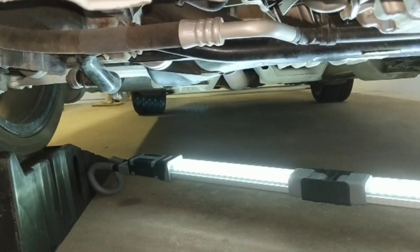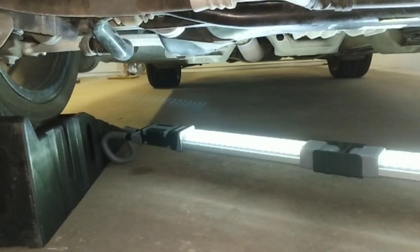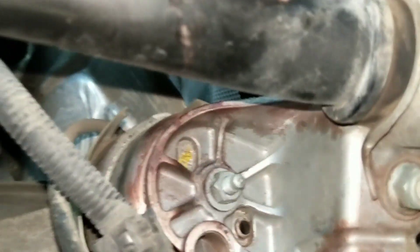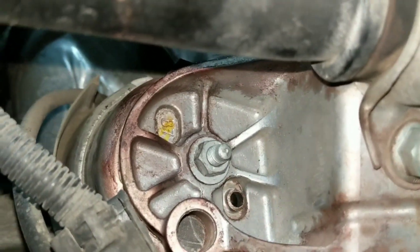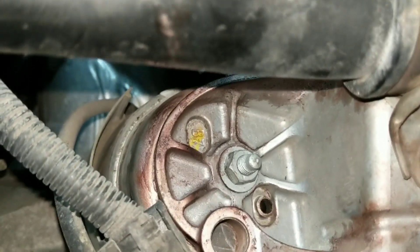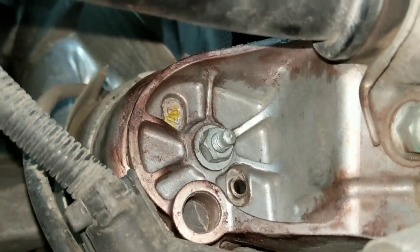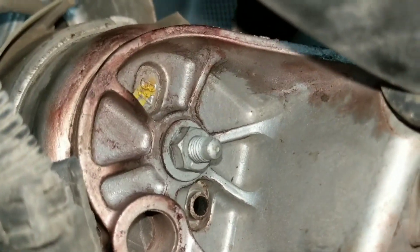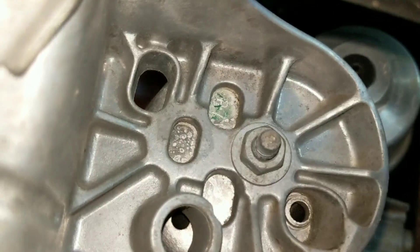We're under the car, and this is for those of you who might have this problem and need a point of reference. What we're looking at is underneath the car right where the sway bar — this black thing right here — mounts up on the bottom side of the passenger side. You have this guy right here; this is the bottom of the mount. That's just the bracket, not the mount itself. You've got to pop the nut off the bottom and top to get at it. You can see the dark red liquid I was talking about — it was cascading off the sway bar, running down the bracket and onto the ground. If you notice anything red on other components, know it can trace back to something like this. For comparison, here's the other one, perfectly fine.